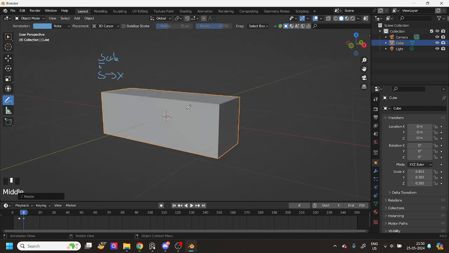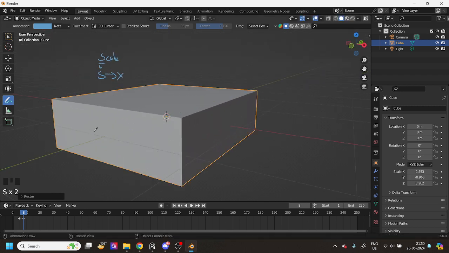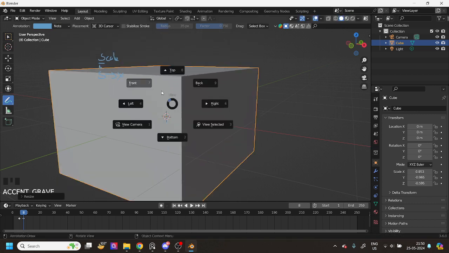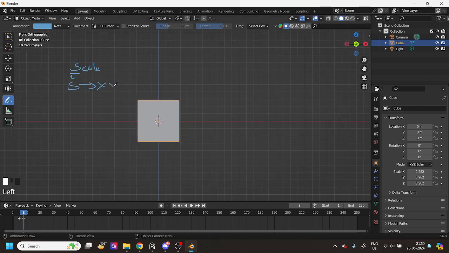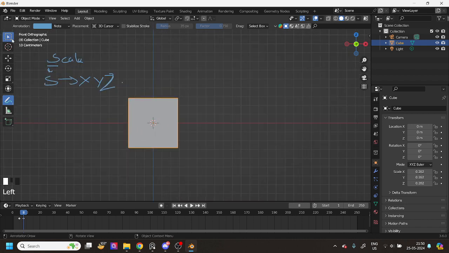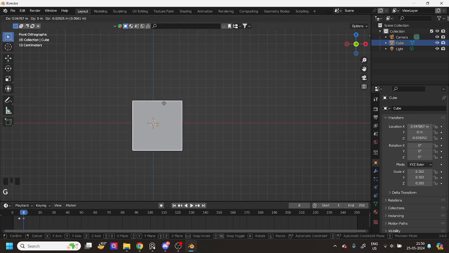S plus Y for the Y direction, and S plus Z for the Z direction. So S, X, Y, Z. This is how scaling works.